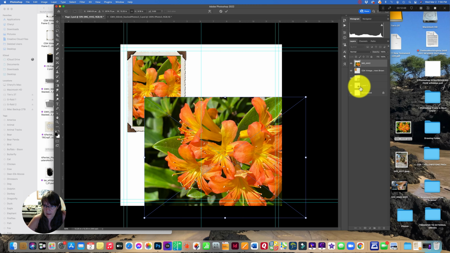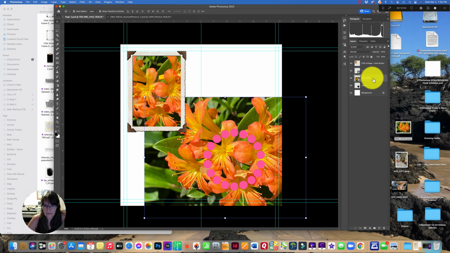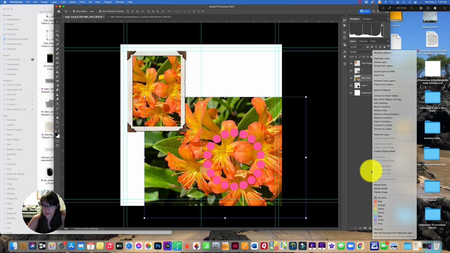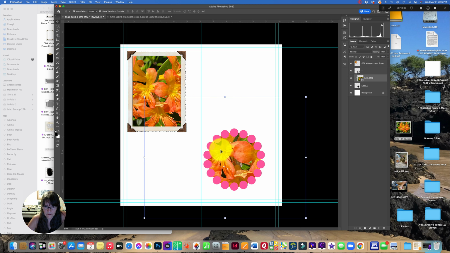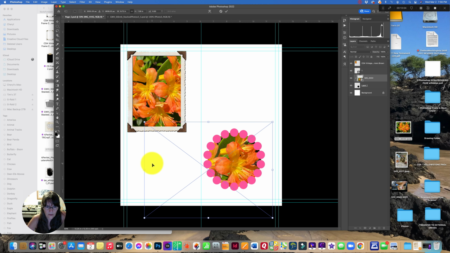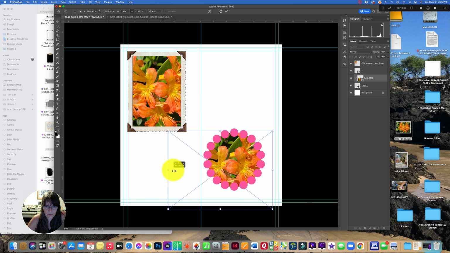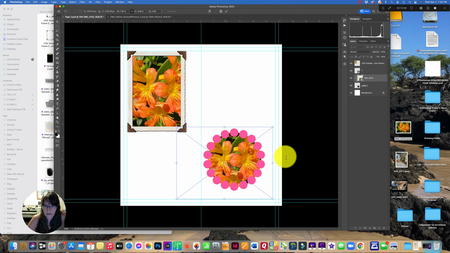So I'm going to take it and drop it down on top of that black round layer that we just made. And then right click, create a clipping mask, and it creates the clipping mask right onto that circle that we made, onto that black circle.